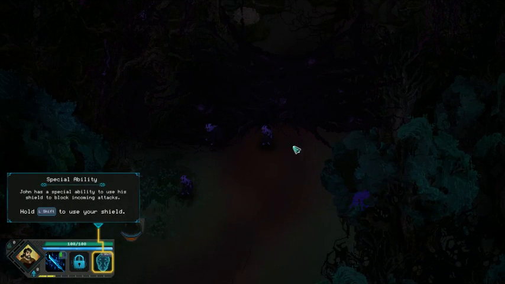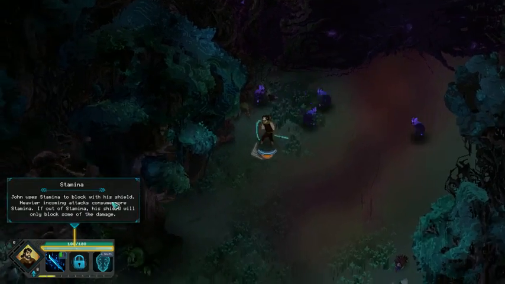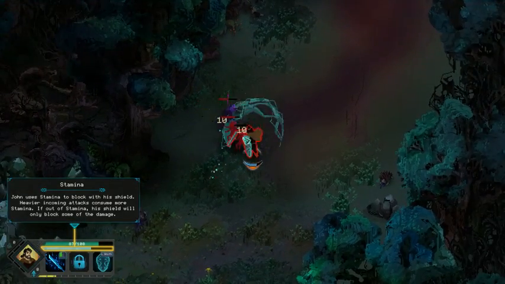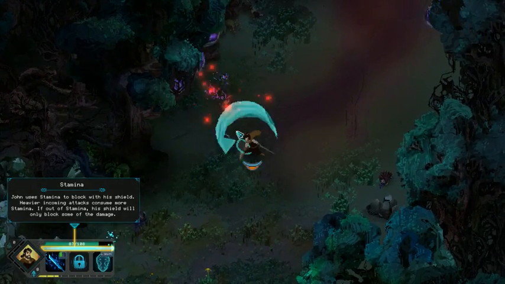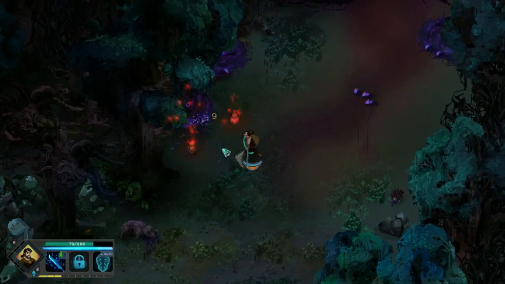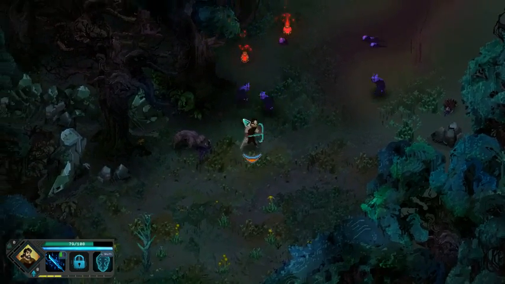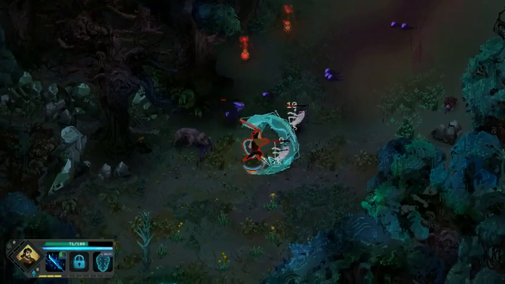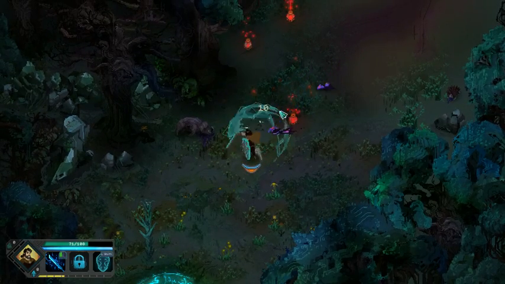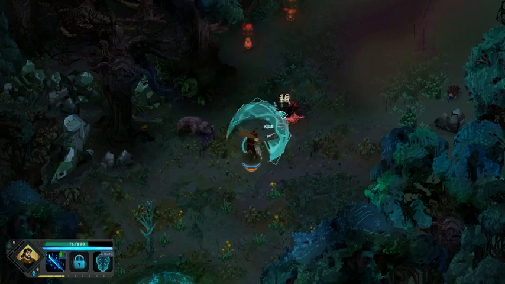Okay. I like this narrator, though. Special ability. John has a special ability to use his shield to block incoming damage. Hold L shift to use your shield. Okay, we kind of had that. I'm gonna guess that, like other things, it's directional. Just shielding isn't gonna protect me 360 degrees. And yeah, you can see. So I'll try and use the shield when I can.